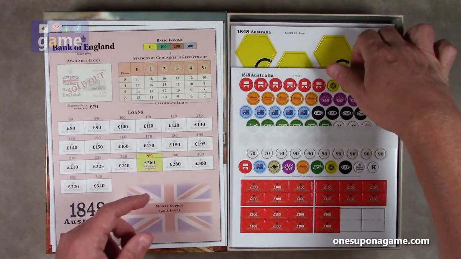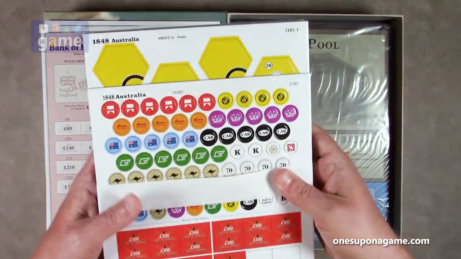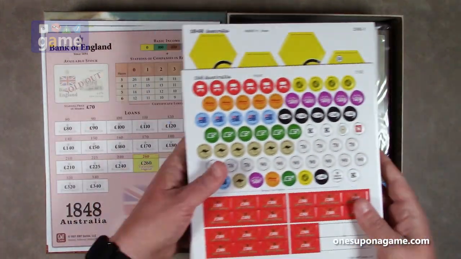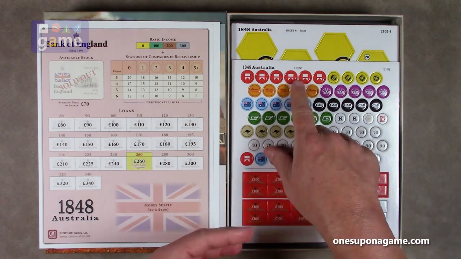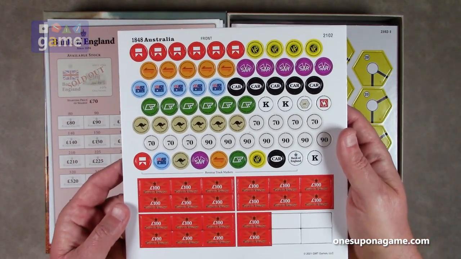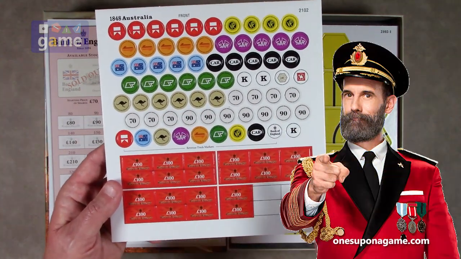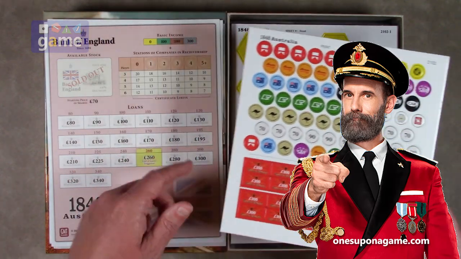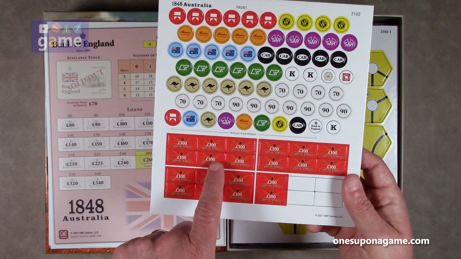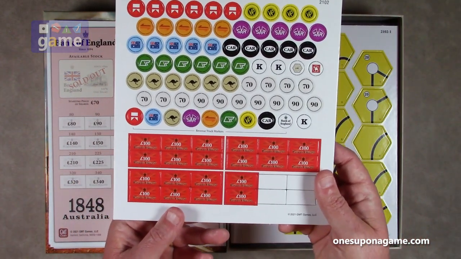Now we've got our cardboard. It's all banded together very neatly. And we'll take a look at some of these tokens here. So you'll notice these are for the different companies. These are their logos, as it were. And these are all obviously pre-rounded counters. Revenue track markers for here on the Bank of England. Oh, these are loans you can take out, and then these go on here and track that, I believe, if you take out loans. Maybe?